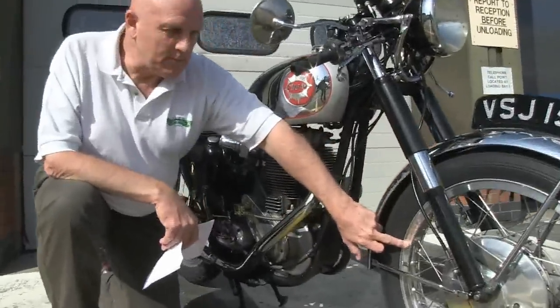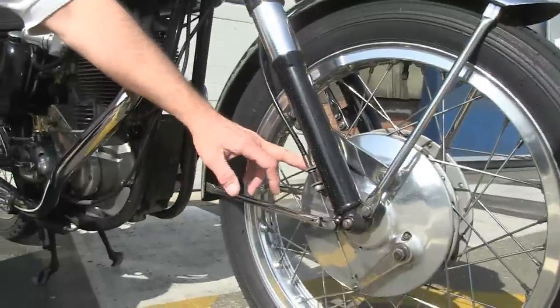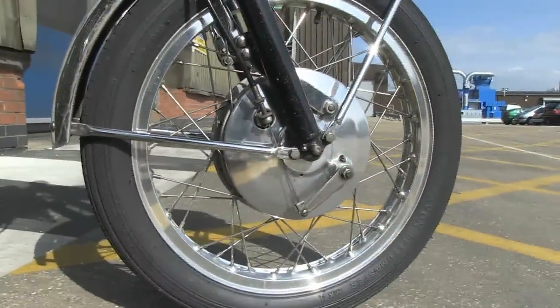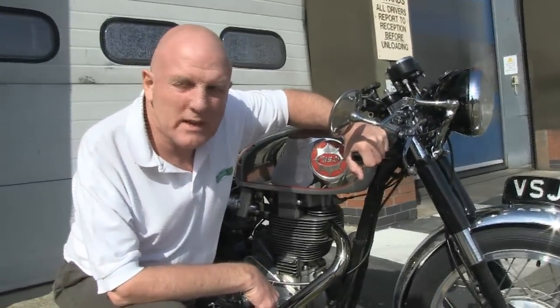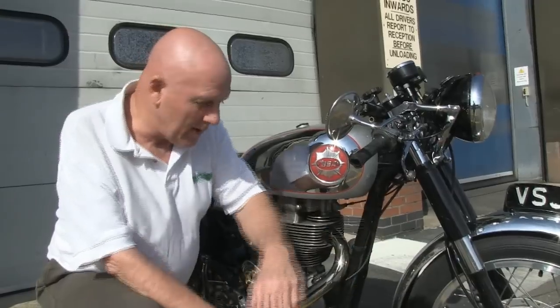Dunlop alloy rims, 19 inch, original Dunlops, fantastic. 190 millimeter full width alloy brake. Arguably the most sought after brake for the Goldie people, but arguably perhaps not the best. The racing boys always go for the single sided one, but that's by the by.